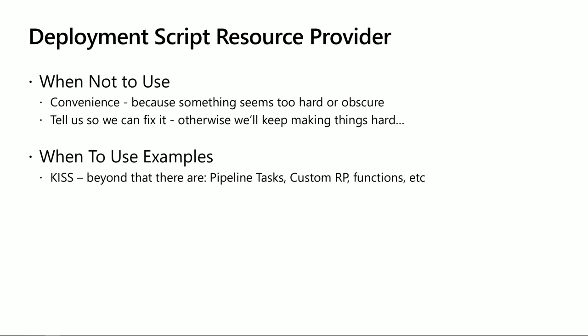How many people know what the custom resource provider is? We talked about it a little bit yesterday. Okay, so custom resource provider is a resource provider. The simplest example is you have an Azure function. That Azure function does something, like it could create a certificate or a service principal. You can call that in an ARM template by wrapping it into a custom resource provider. And now you have something that looks exactly like all the other resources. It calls your code out in a function or whatever endpoint you want to spin up, and then it can return things into the ARM deployment. So it gives you another way to do that.